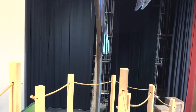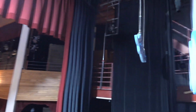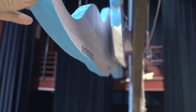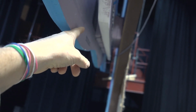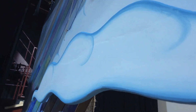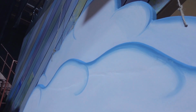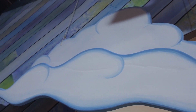So these clouds really are very simple to make. They're just made in layers. So here's a layer, and you can hear that that's just styrofoam painted. A layer, and then just a gap layer, so that kind of gives it depth, and then another layer here too. But once they're painted, they just look so whimsical. They look like they're cut out of paper, really, and just have a neat storybook look to them.